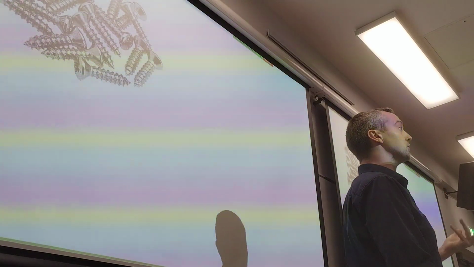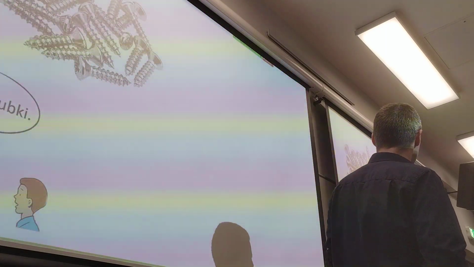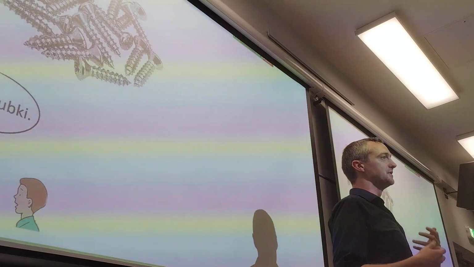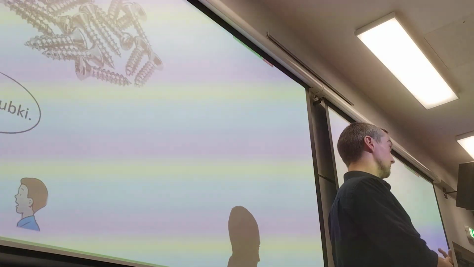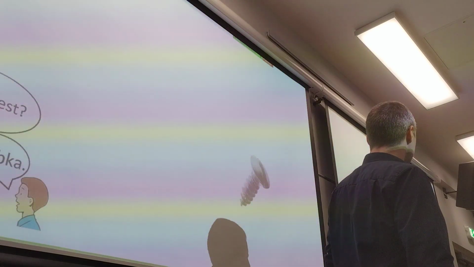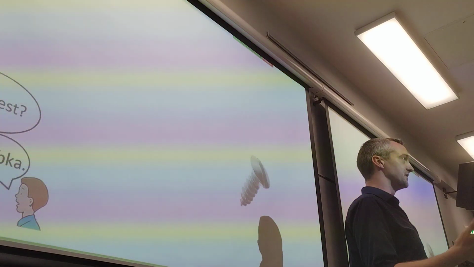So I sat on a laptop in a preschool with Polish kids, and I showed them pictures like this, which was a plural of something. Here we've got obviously screws and, whoops, wrong button. And then I said to the child, "to są śrubki," which means these are screws in the plural. And then I do that, and I ask the child, "co to jest," what is that?